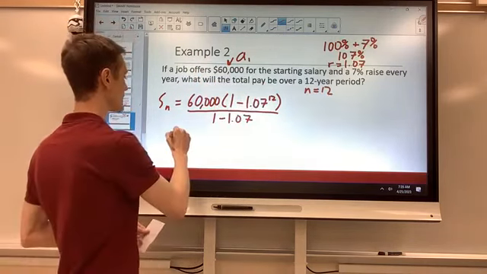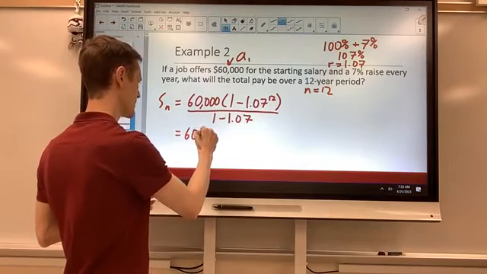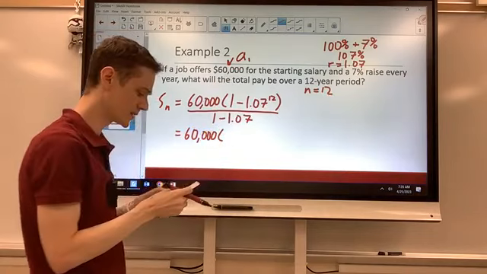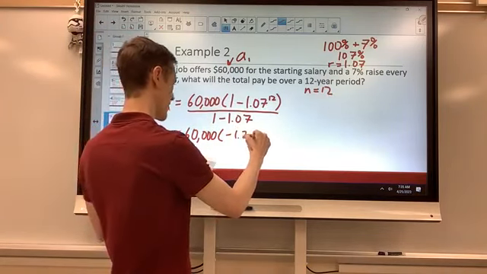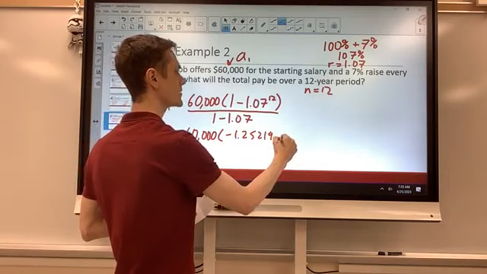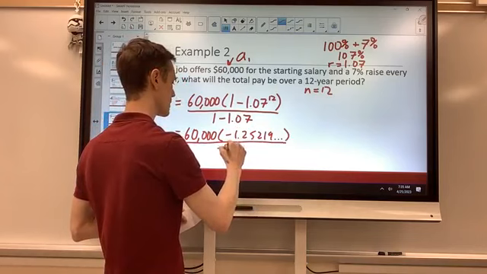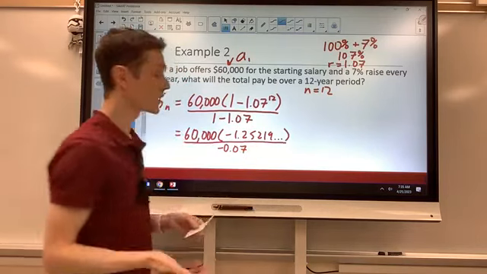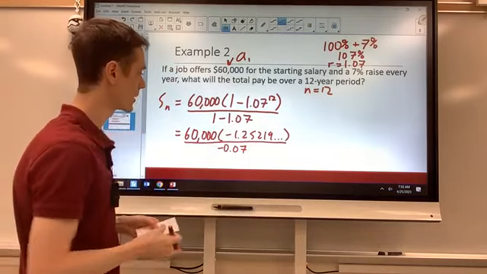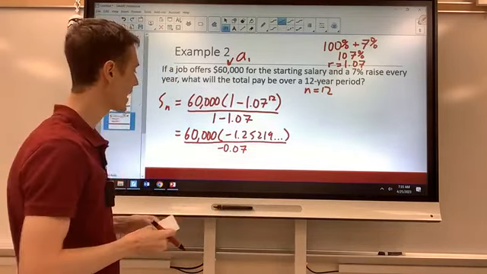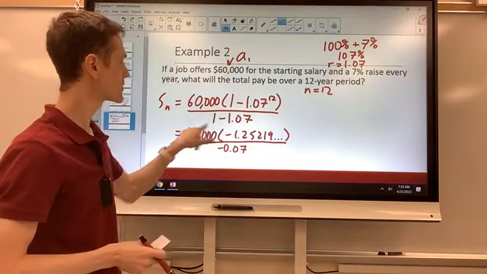If you calculate that step, you should get, and this is going to be a decimal, so I'm just going to write a few of the digits in this. You should get something around negative 1.25219. And the decimal keeps going on, so I'm just going to stop it there. But on future calculations, make sure you use the entire number. Don't round it off. Always try to use the entire value that you have as much as possible to be more precise. Next step here, we would want to do this multiplying step.